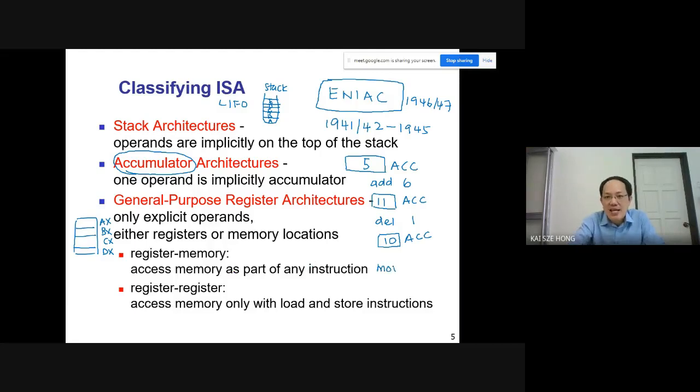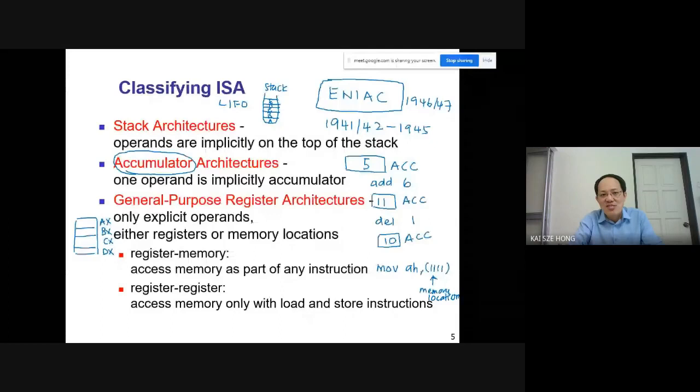If I do, let's say, move AH, 1111, what's the meaning of that? I can access the memory location here, and I will move the content inside this memory location to my AH. This is what is meant by this instruction for the Intel.